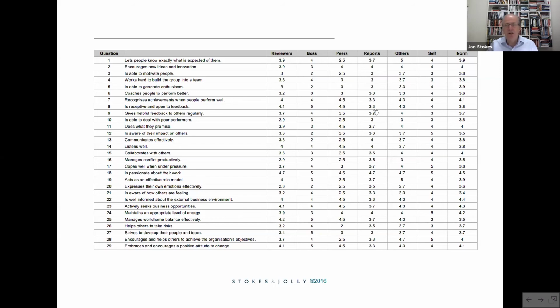So as you can see, we could delve into this more. We don't have time, but a pattern starts to emerge and some hypotheses start to emerge, which can be explored and tested out with the client. And again, this emphasizes the systematic nature of this instrument, as opposed to the verbatim interview method I described earlier. So you can see here, those 29 items cover a wide range of behaviors, and you're going to get a systematic picture of how the person is viewed in a quantitative form.